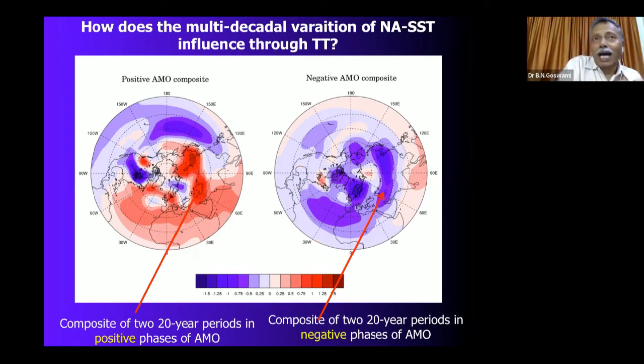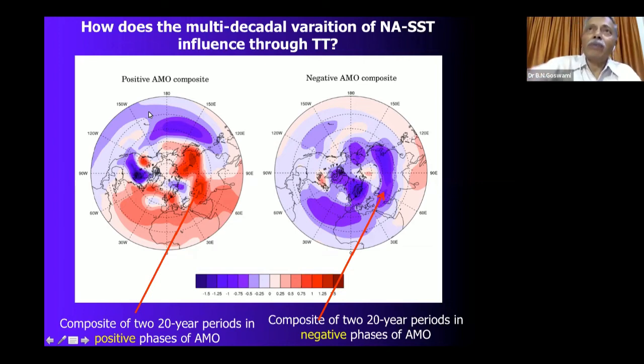So the positive phase response is slightly different from the negative phase response. That is why, with all the La Nina years, we could not really see a one-to-one correlation like the El Nino, non-El Nino drought cases. The non-La Nina flood years are slightly different, affected by North Atlantic SST in a slightly different way. There are other internal variabilities which can affect the flood years or the positive monsoon. But in the drought years, the effect of El Nino and multi-decadal variability seems to be rather strong.